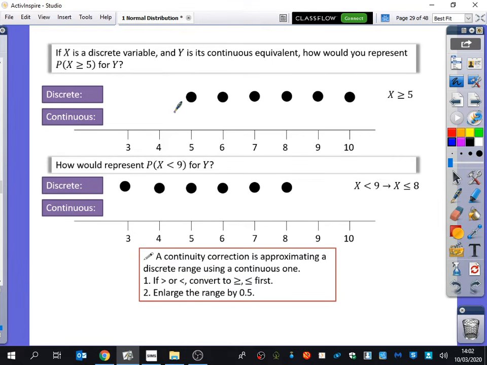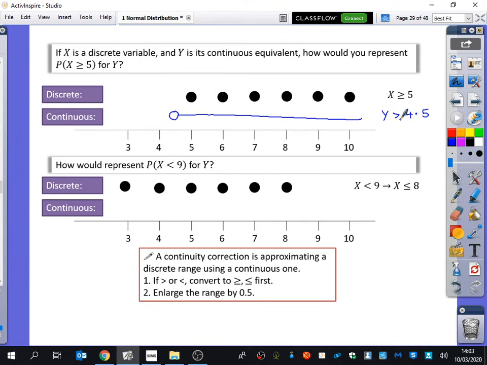It's going to be from 4.5. The reason is that if it was 4.5 or 4.6 or 4.7, if that rounded to the nearest integer, it would be 5. And you have to apply that because it's trying to turn something discrete into something continuous, so you have to take in that little extra bit. So the value that we would be looking for is that y is greater than 4.5. How come we don't shade it in? Because it doesn't matter. You could shade it in, but it's not actually going to make a difference.